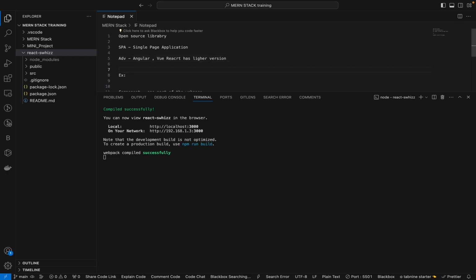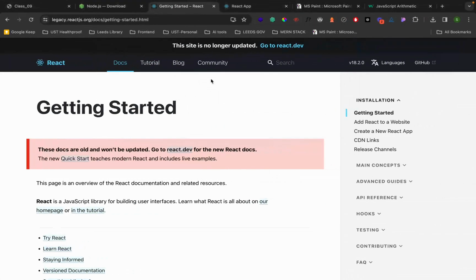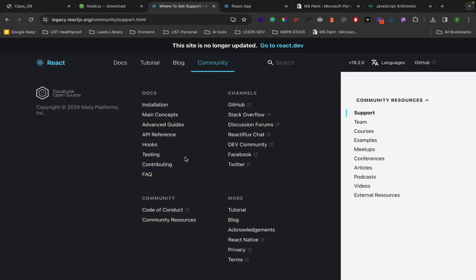Another advantage of React is that it has better external user interface support, and also community support. Community means a group of React.js developers around the world who communicate with each other. Any team help or support you get from the community in React will be good compared to Angular or Vue. Vue is a recent technology, it came 5 or 10 years back, but it's not as trending as React. React is a trending technology. Okay, that is the main thing.